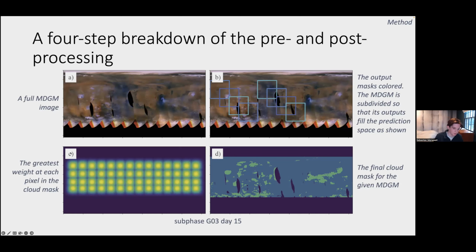That brings us to part C right here, which is the gradient weight. We weight each individual pixel based on how close it is to the center. As I just said, the center is where we'll likely get the best results compared to the edges. So if we apply this weight filtering, it gives us the most useful pixels to use for a given area. And then after we have all that information and we feed it through the model, we get D, which is the stitched final result. As you can see, the polar caps are cut off, but we do have these green regions which correspond to clouds, this bluish region which corresponds to non-existent clouds, and this purple is the -999. So this would be a result from the model, and as you can see, it does correspond quite well.